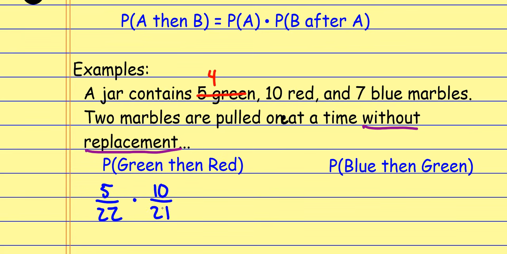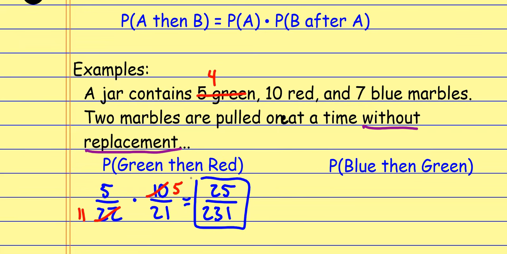And see, that's the difference between dependent and independent, okay? The dependent here, the values changed because of what happened, okay? As opposed to independent where they don't affect one another. And of course, I can cross-reduce. Remember, whenever we have fractions, reduce these guys. They're each divisible by 2, so that's a 5 over 11. And I think that's all that simplifies. So now I multiply straight across. That's a 25 over, it looks like a 231.